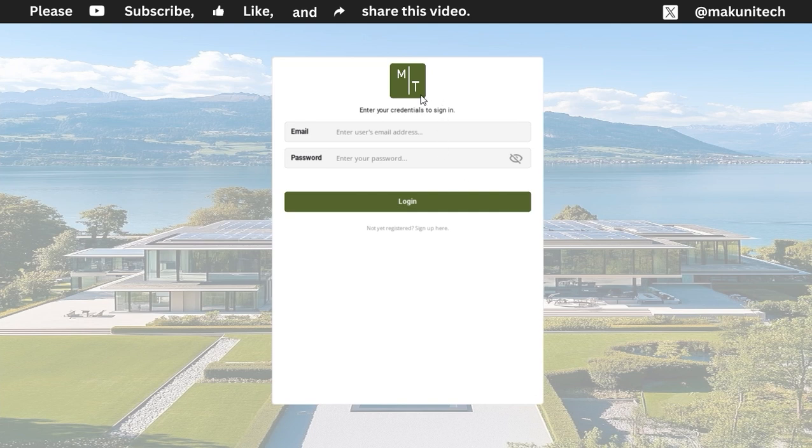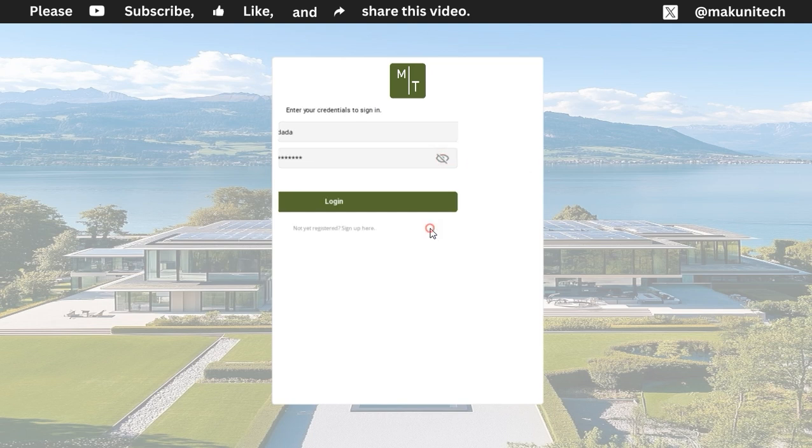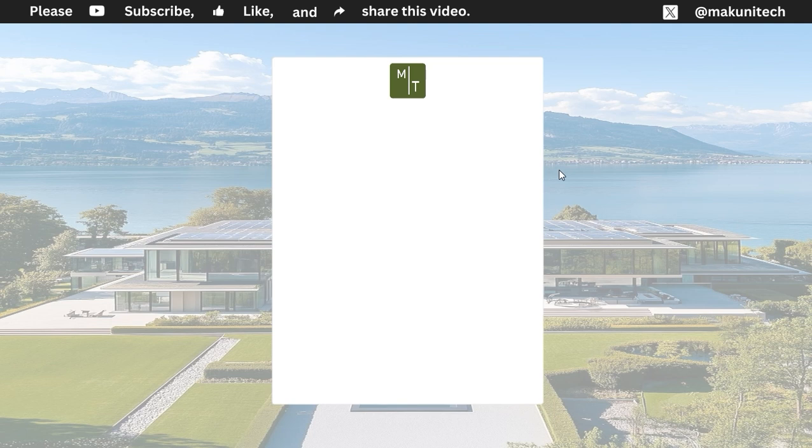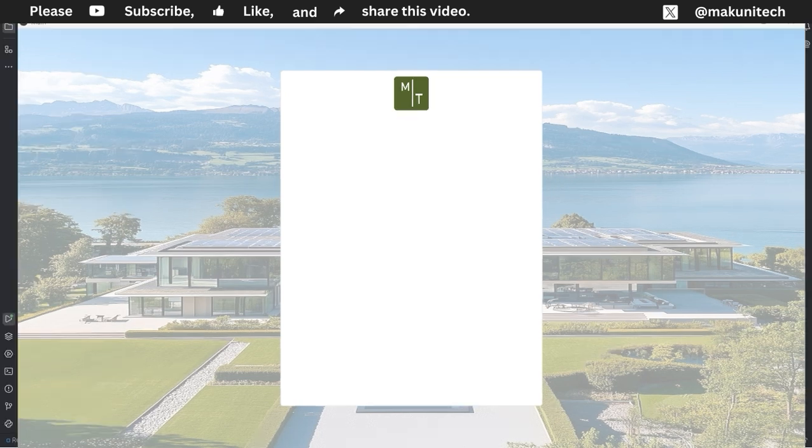So the forms that we have inside our screens, these are kind of blurry, right? Okay. So let's test this show password, right? Okay, so this is working. So let's test this. Okay, so this is working also, right? Okay, let's minimize this.